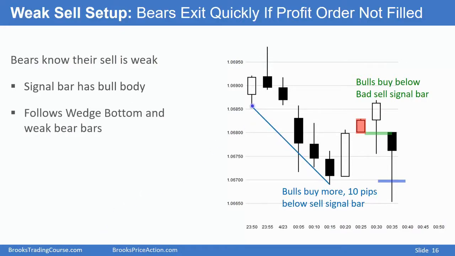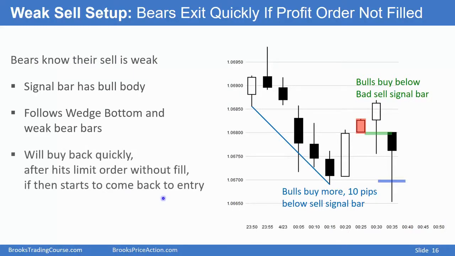Arguably a wedge, 3 lows, 1, 2, 3. Might get a couple legs sideways to up. And these bears will be quick to buy back their shorts. Most of them, if they are scalping, are just looking for 10 pips. That means that there'll be a lot of buy limit orders about 12 pips or 11 pips below this low.